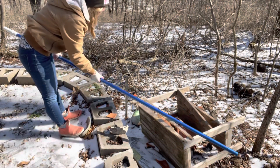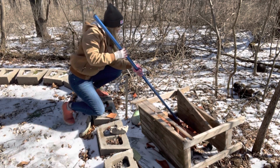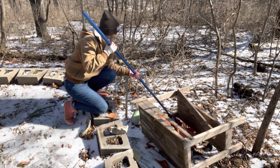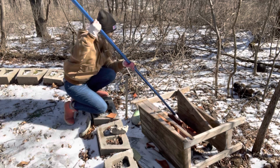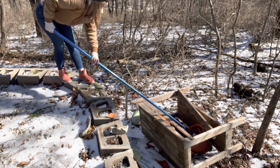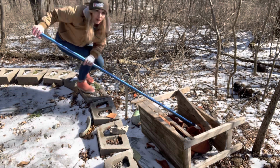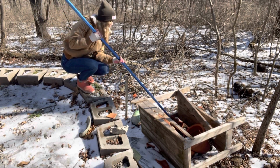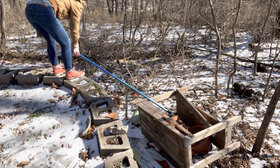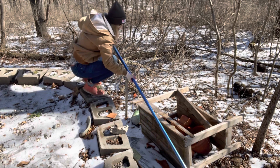So I figure the safest place to start is up here on the ledge. Oh my gosh. I'm just gonna stick it in here. Rattle it around. This is a big one here. This big one is not broken. I'm excited about that. Okay. You guys, I think we're gonna be okay, because I feel like they would have run out by now.